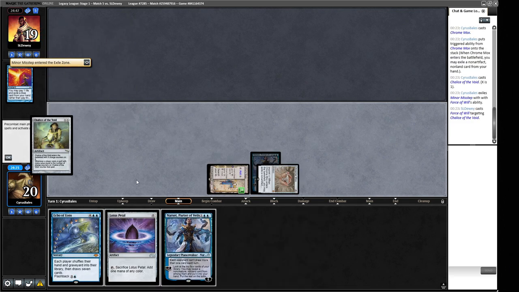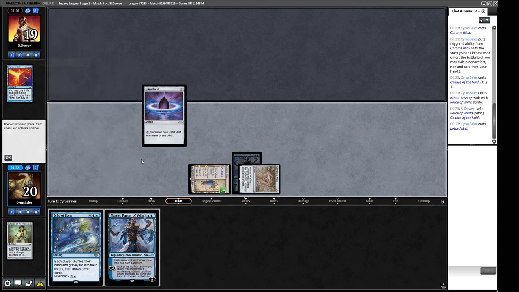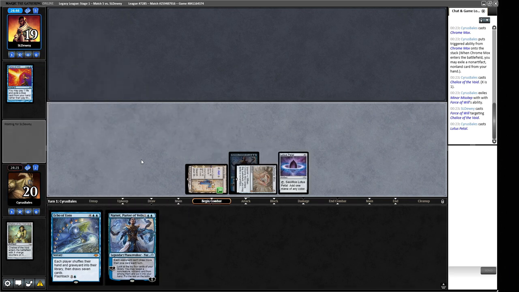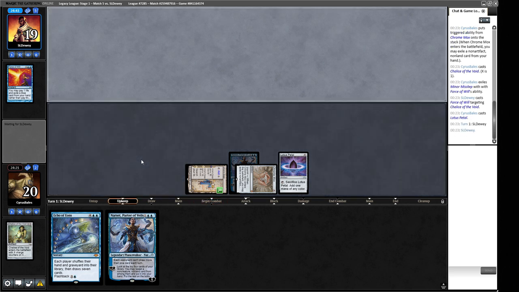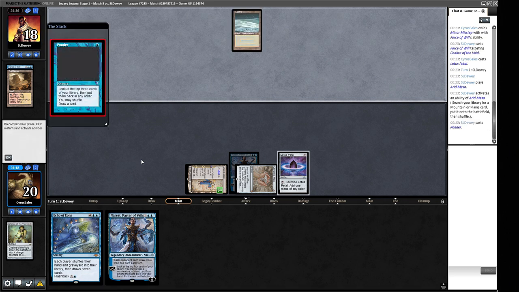Force of Will, pitching Minor Misstep. Having shown us Minor Misstep, I'm going to play out our Lotus Petal. If they're going to Prismatic Ending, they're going to Prismatic Ending our Chrome Mox at the end of the day. So we're probably looking at Jeskai Control.